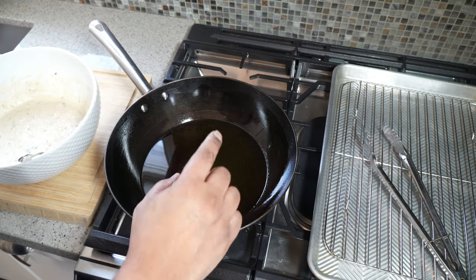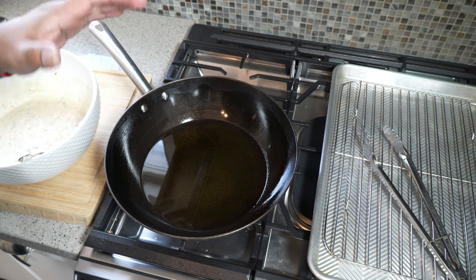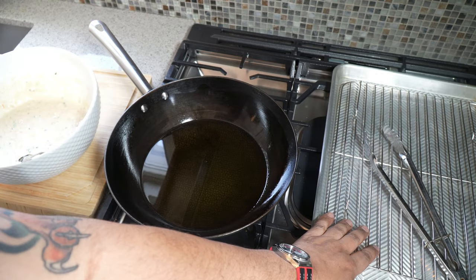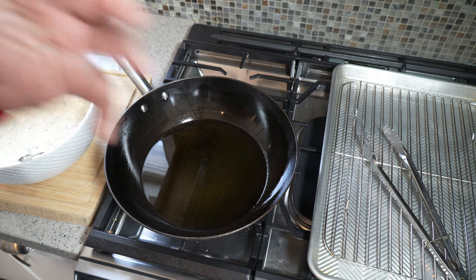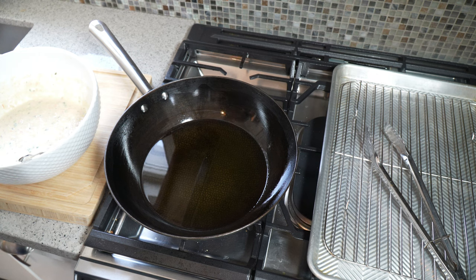I like using a wok or a pot with high sides because when it splatters — and I love this stove but cleaning it up is not all that nice — the high sides keep any splatter to a minimum. Over here I have a cookie sheet with a rack on top and my tongs. I don't like using paper towels for these; the rack lets the fat drip off rather than making the bottom soggy like paper towels would.